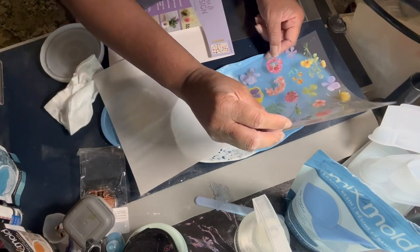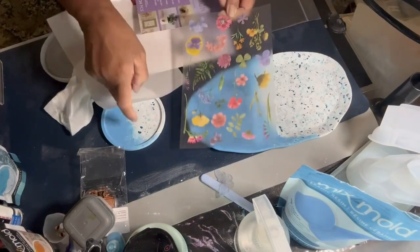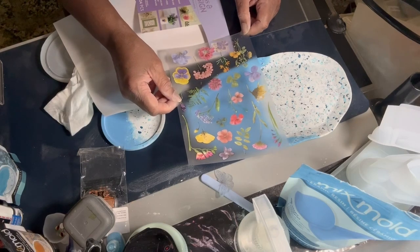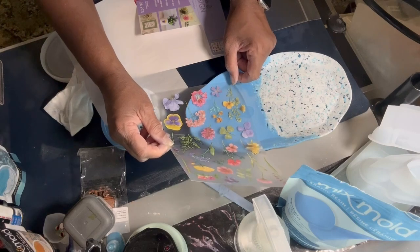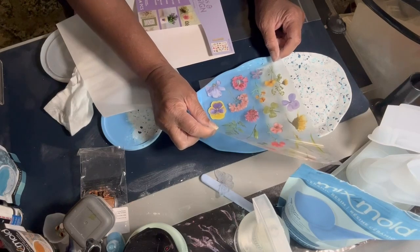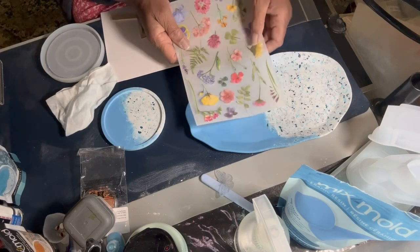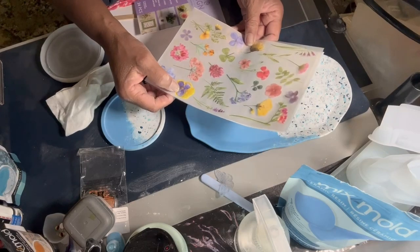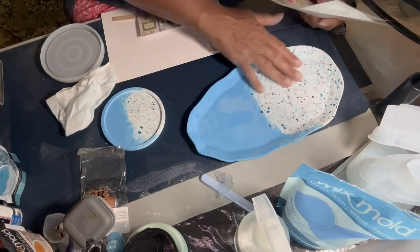I don't know, something about the yellow. I could do it this way. I don't know which one I want. I will definitely have to decide. So many decisions. I have to really think about that. I'm almost gearing towards that little violet there. That's so pretty. But I like them all. But I want something that's not going to take away from that.